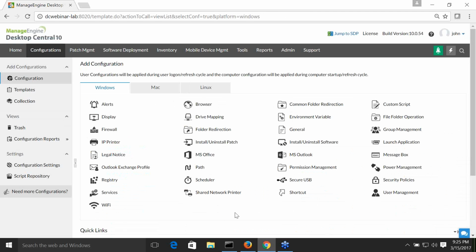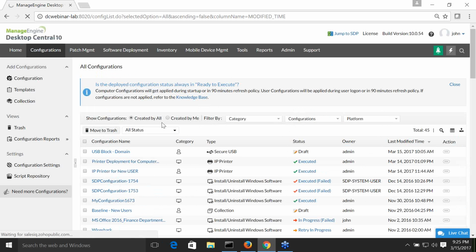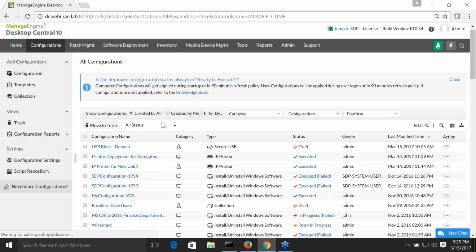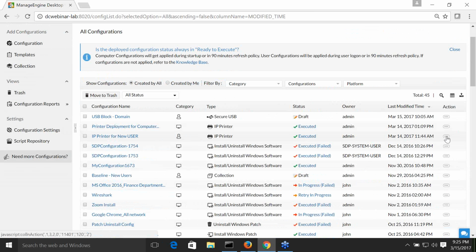I have a user called Mark, the new user who has requested permission to print his jobs. So I'm going to configure the printer for Mark. I've already created the configuration, and I'm just going to show you how to configure it for the first time.